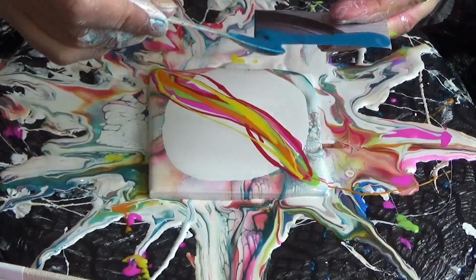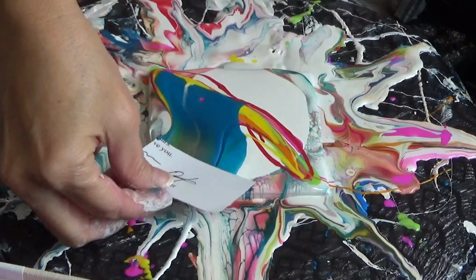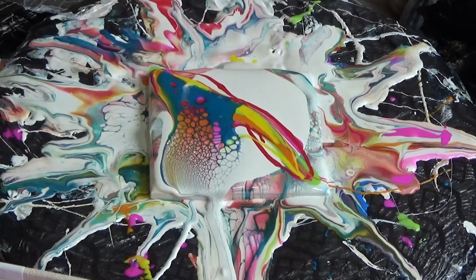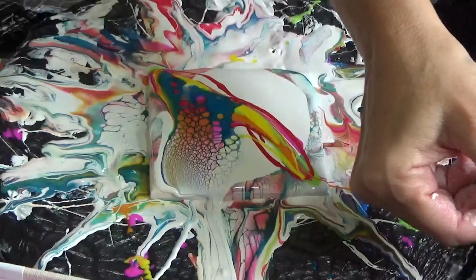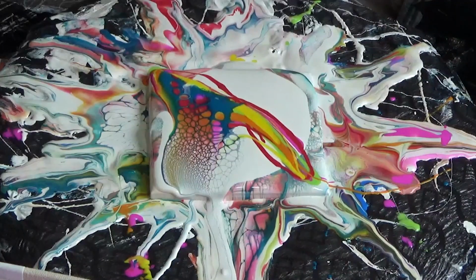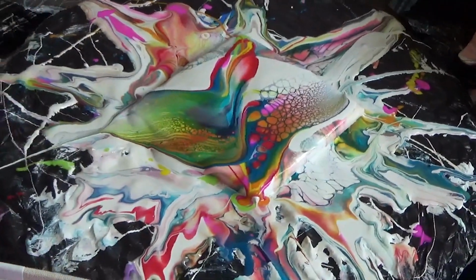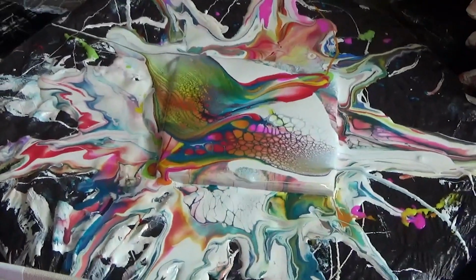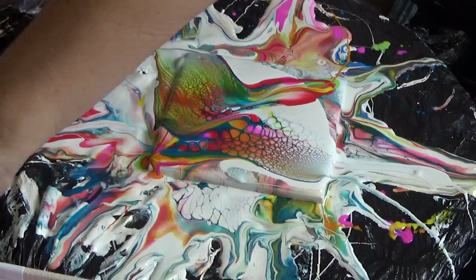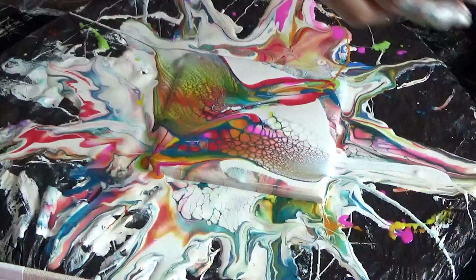Taking a minute to get that card. There it is. And then you gotta be careful. I kind of learned this. See, I feel like I put too much on the card. Did you see that? Because it was a little bit heavy. It worked, but in the center there, it's just a little bit heavy. So, I don't know, it's up to you guys as to whatever kind of result you're looking for. Yeah, I might have pressed a little bit hard. Still looks okay.